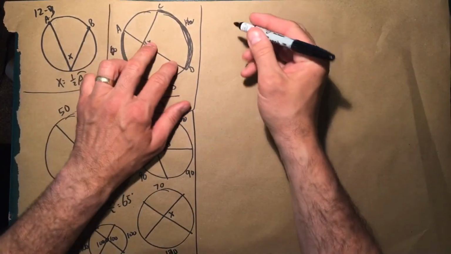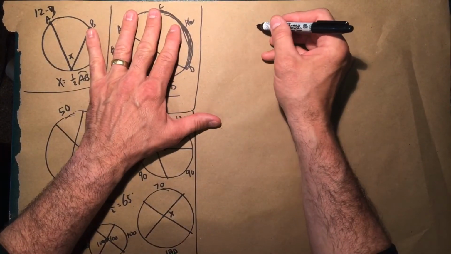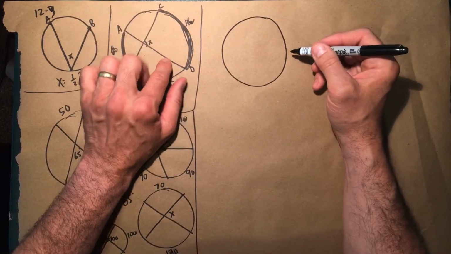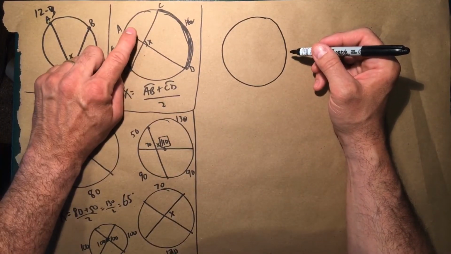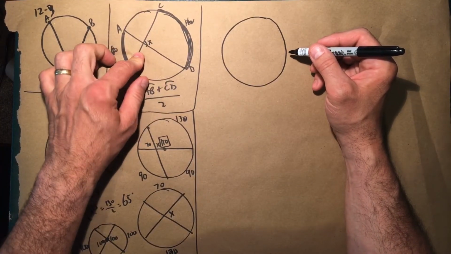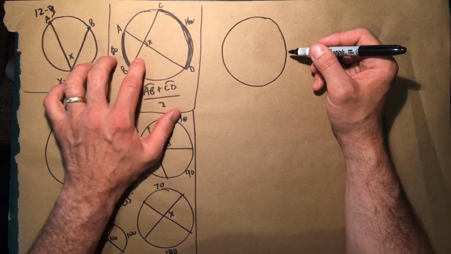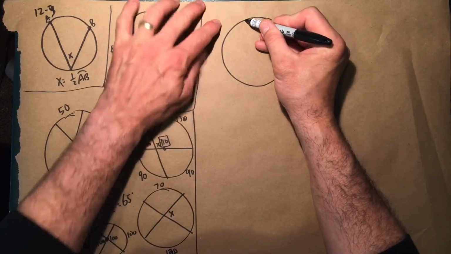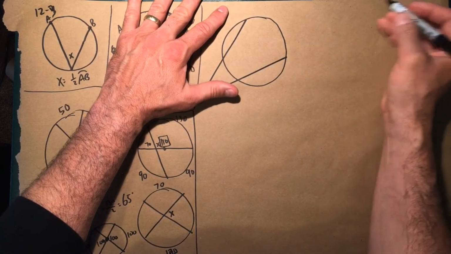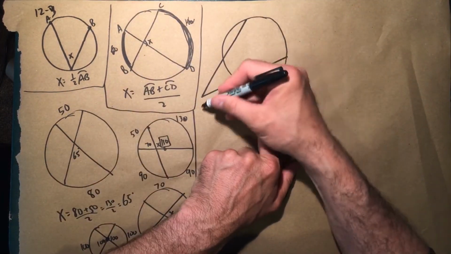The last one is kind of funky. It's an outside angle. Tomorrow, or Wednesday, I mean, we're going to do some cool things with line segment lengths, like this has this long and this long. What these are is angles. How big is the angle inside? But this one is, what if the angle is outside? There's a few different ways this can happen. It can look like this with a secant and a secant.